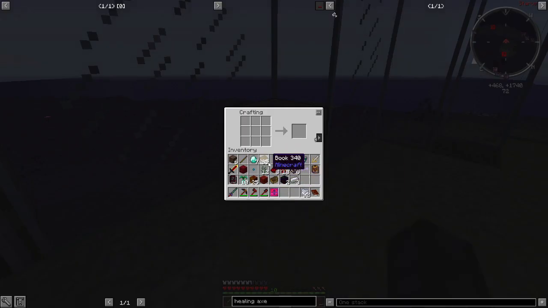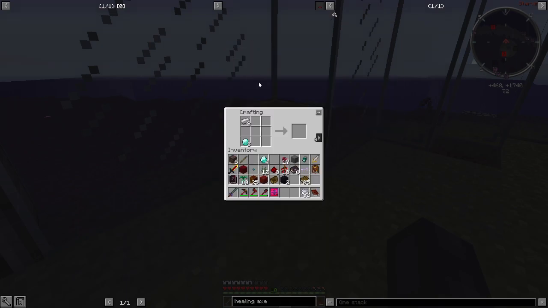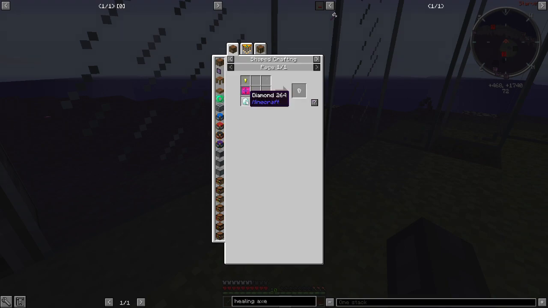Okay. Alright. Iron. 12, I think it was. Yeah. You can also make these semi-stable nuggets, which will create a stable, unstable ingot. But you need, like, 9 times the diamonds. So, yeah, those are for suckers.